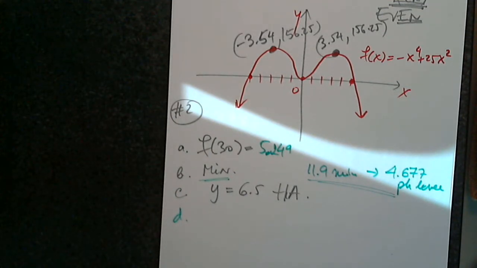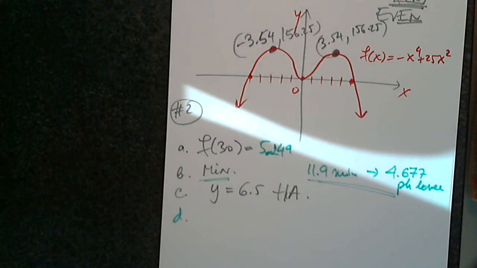Does it make sense? Very good question. Thank you. Anything else that you would like to continue with? Yes, when you did B and you were entering it on your calculator, I got lost. I wasn't sure how to do it. To determine the minimum? Yeah. We have to notice that it's clear the minimum is here, right? So how many minutes? Would it be the 11 minutes? 11.9 minutes later, the pH level drops to 4.677.